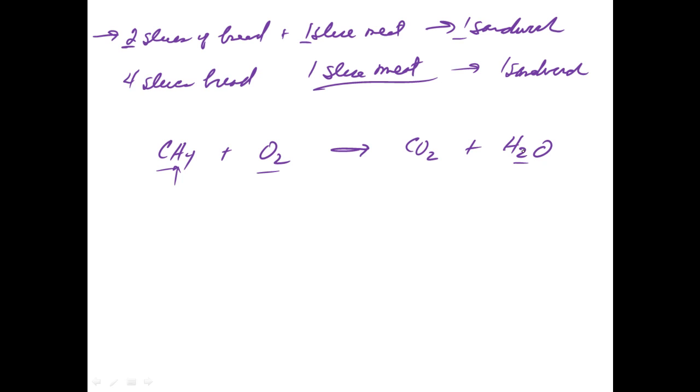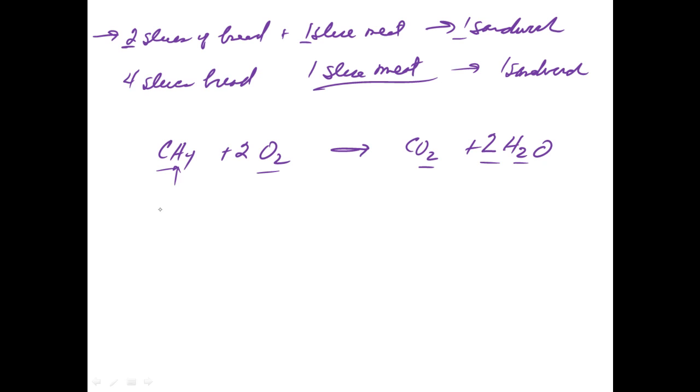Now we can't just erase the 2 and put a 4 there, because that wouldn't be water anymore. It'd be something else. So all we can do is put a 2 here in front of the water. That's called a coefficient. So now we have 4 hydrogens on both sides. And the last thing we want to balance is the oxygen. So we've got 2 oxygen here plus 2 times 1 here. So we got a total of 4 oxygen, so I need a 2 in front of the oxygen there. All right, so our equation's balanced. So that's our recipe, that's our equation.